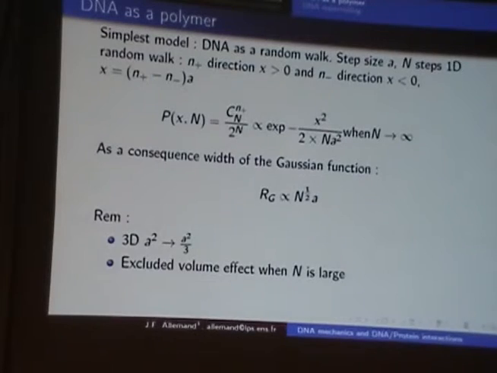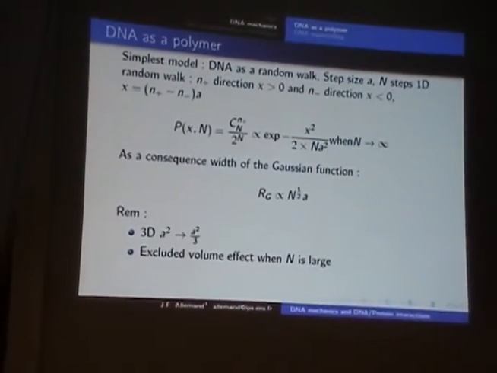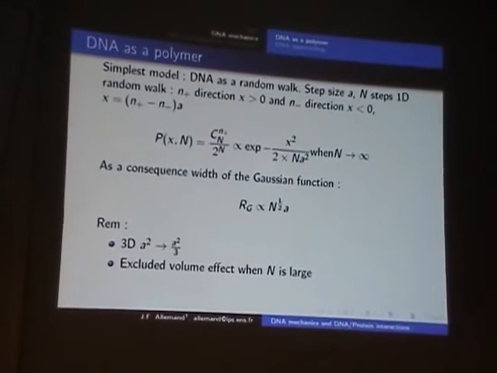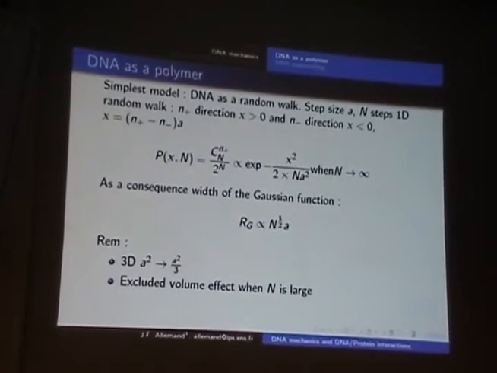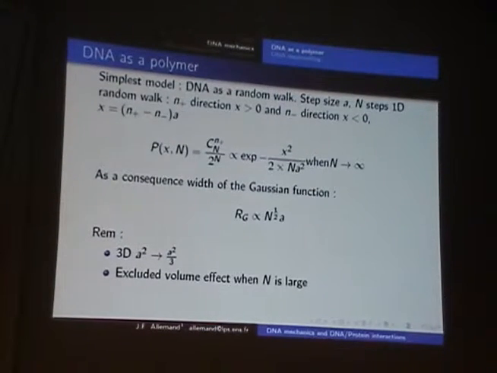The general idea is that this morning the experiment was to take a material made from polymer and see that it was contracting when you were heating. Now the experiment that I have in mind, and I will describe the experimental technique later, is that you have a polymer attached to some micron-size object, and we are going to be able to apply a force, either through optical tweezers or through a magnetic field, on this bead. This bead is going to extend the polymer, and so we are going to get the elasticity of a single polymer chain. Okay, this is what we want to measure, and we want to interpret the result.